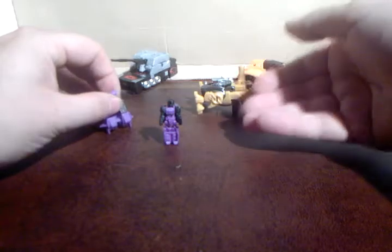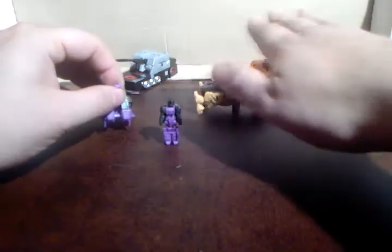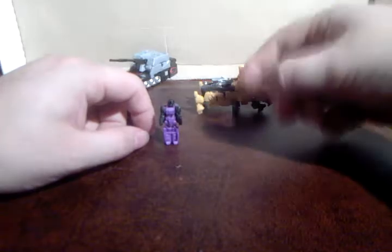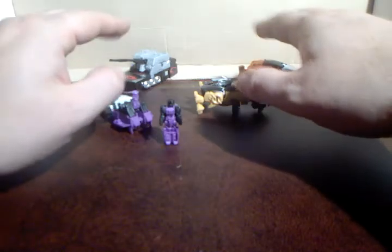I tried the day I found these. I tried to get one of the deluxes, but the place I went to advertised the deluxes and then tried to give me Combiner Wars. I was like, no. Bad Argos. Very bad Argos. But I thought for £6 I'd give it a go. And this afternoon I went back and I was going to buy a Skytread or whatever his name was. But they only had the Brawn one. And I was like, nope. I've got that just to say how bad it is. I'm not wasting my time with Brawn. Just nope. All of the nope.